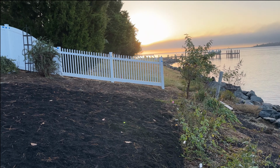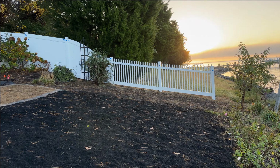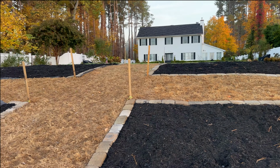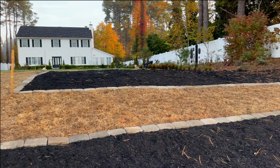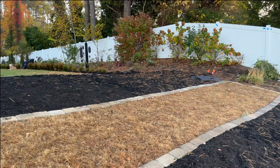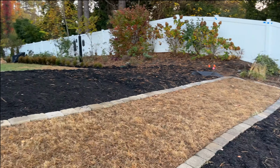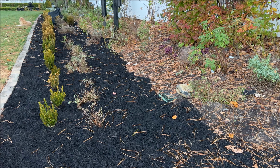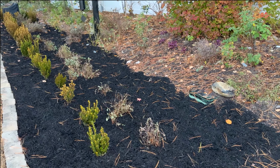The fence is not complete. That's a whole other story. Maybe I'll get to that one day. But everything here will be newly seeded, beautiful grass, and then those benches, I can't wait to see them. And then I cannot wait to share with you how it's going to look with the boxwoods and the new Scentable line coming in from Star. So looking down here, you can see that we moved our wind chimes. The viburnum is giving us some beautiful fall color. We extended the bed here, and I'm just praying that everything comes back.